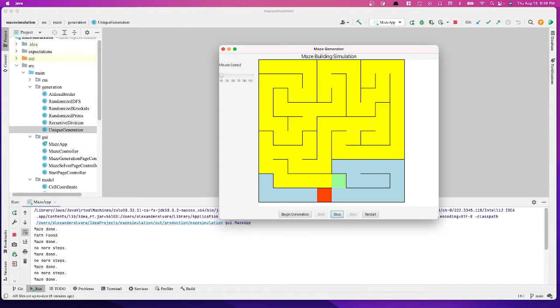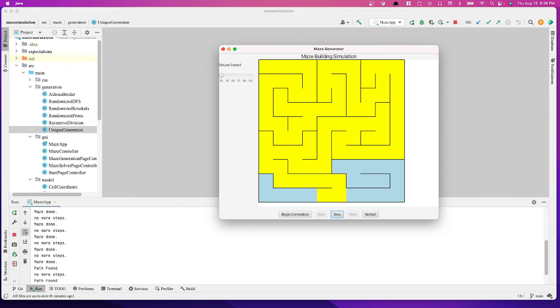Come on, baby. 2 more steps. 2 more steps. All right, finally. And then here, path found, path found. So I'm gonna stop this.